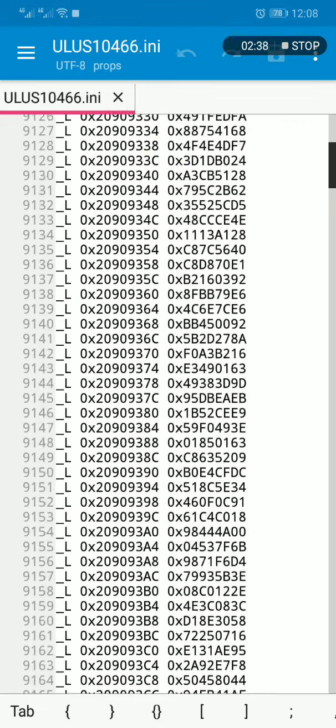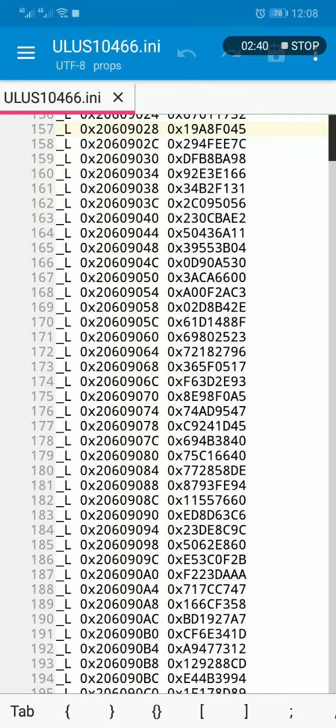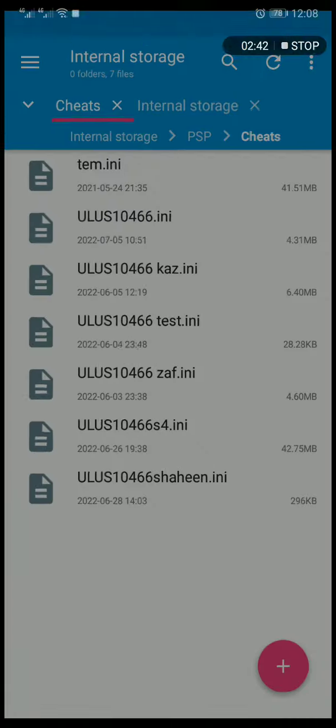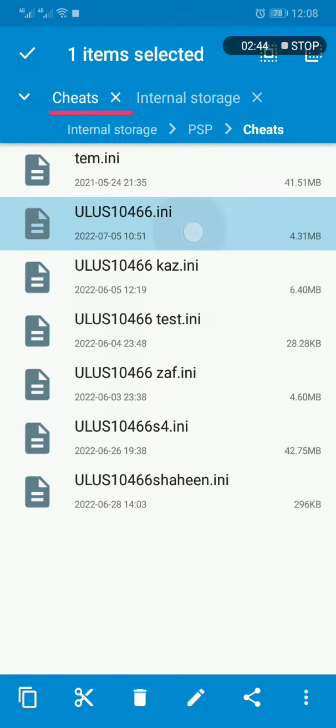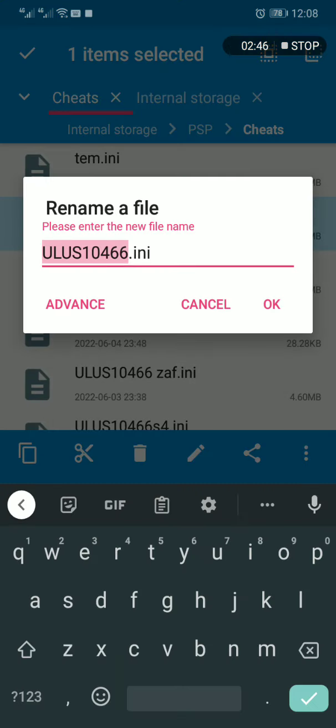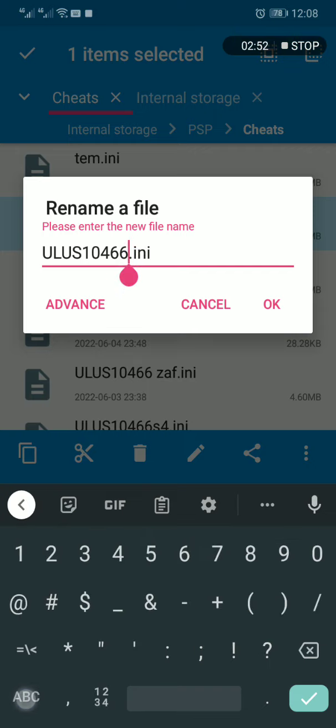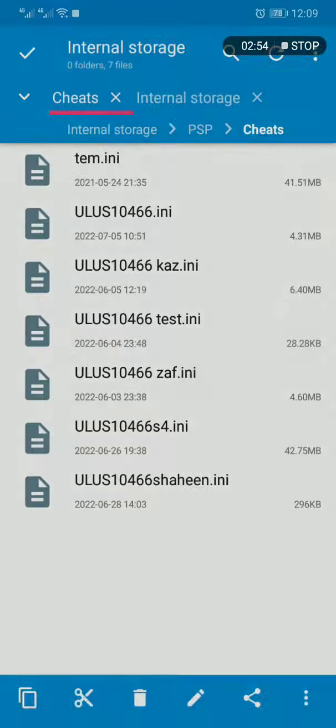Okay, so this is the character that I was working on. I don't want to reveal him yet, so I'm gonna just rename it to something else. Dash 7.